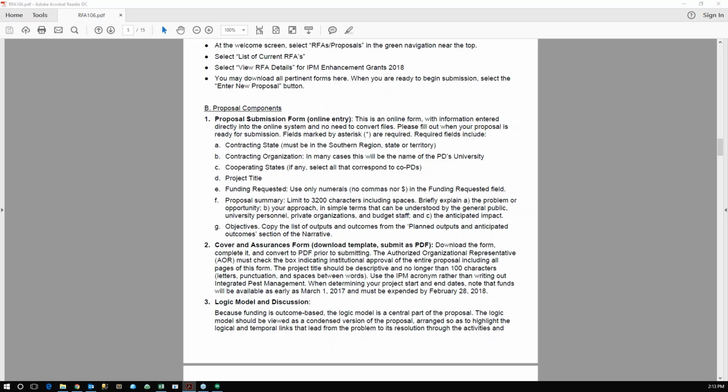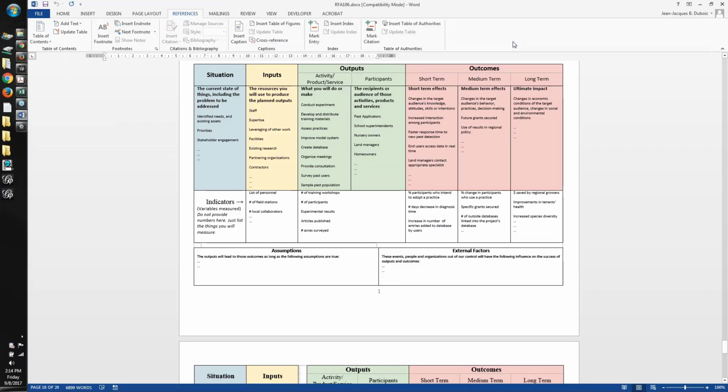Very good. So I'm going to cover the logic model and narrative part of the RFA. Joe, are you giving me the screen? Okay, very good. So this is the logic model. One very important thing to remember or to be aware of when preparing your proposal is that there's essentially a perfect match, a perfect alignment in the structure of the logic model, narrative, and very importantly, the scoring sheet the independent panelist will use to score your proposal, right?